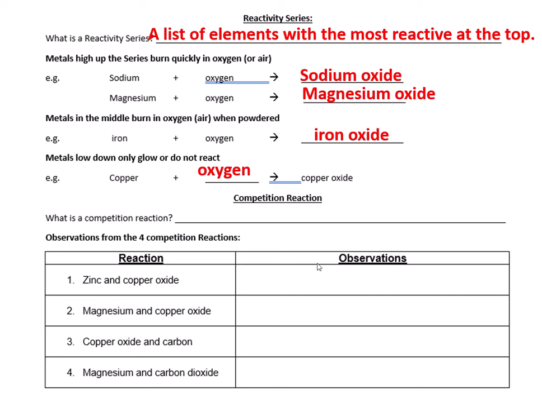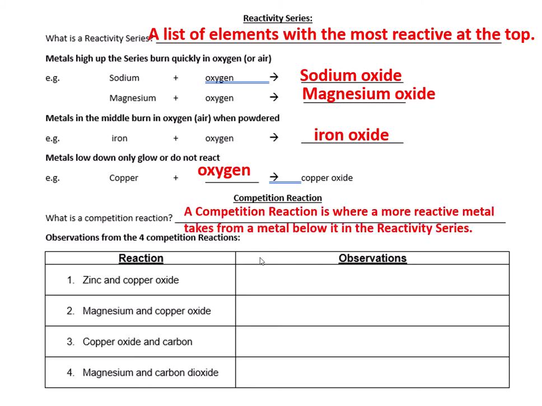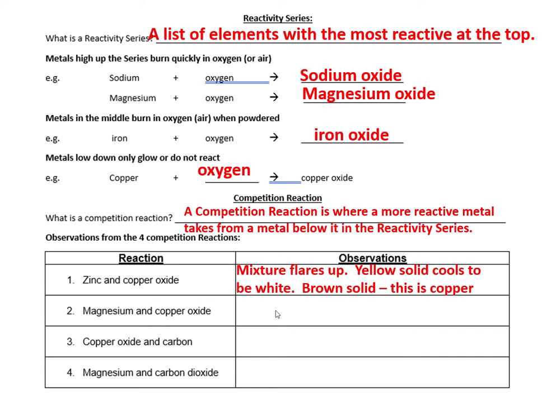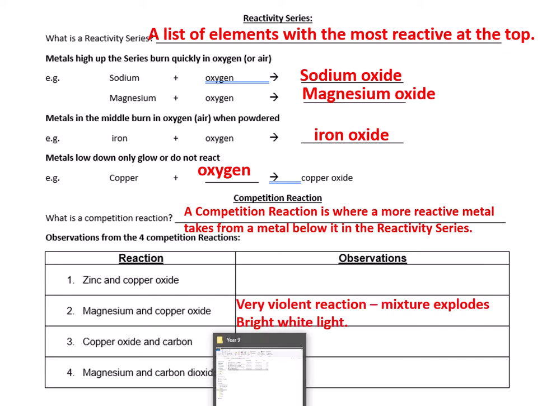We looked at competition reactions, where a more reactive metal takes oxygen from a metal below it in the reactivity series. We had four competition reactions. The zinc and copper oxide reaction was the one you did in the lab — the mixture flares up, the zinc steals the oxygen and becomes zinc oxide. The observation to remember is a yellow solid that cools down to white, because zinc oxide is white when hot but yellow when cooled, and there are little specks of brown solid copper as the other product.